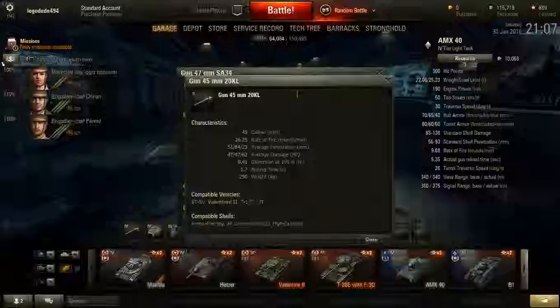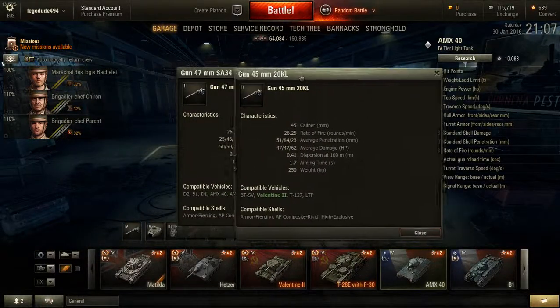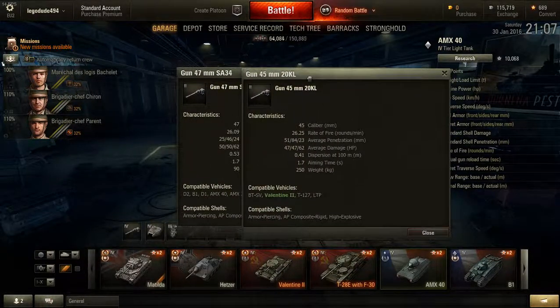The Valentine has not got the best tier 4 gun. It's a 45mm, 20 KL. However, it has a higher rate of fire. It has better penetration. It has slightly worse damage, but it's much more accurate and has the same aiming time. And the Valentine 2 is not known for its very good gun.